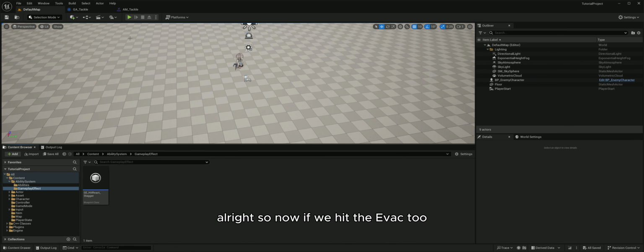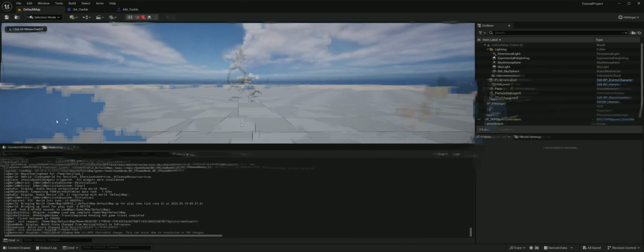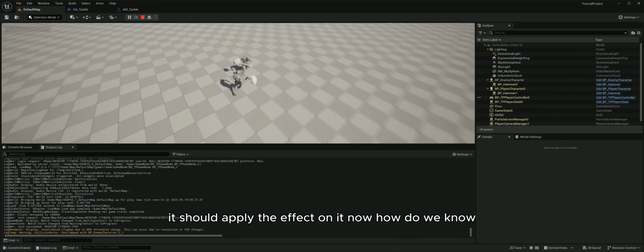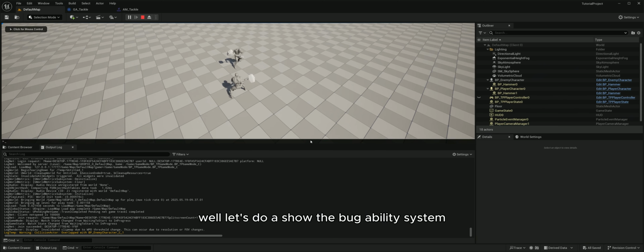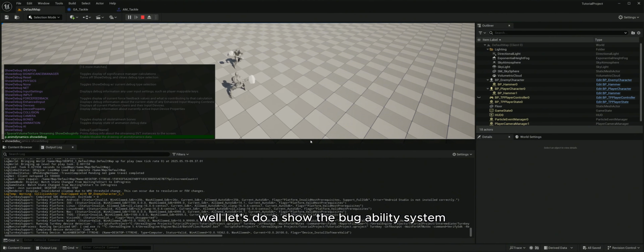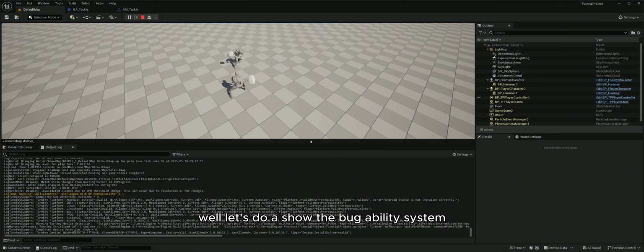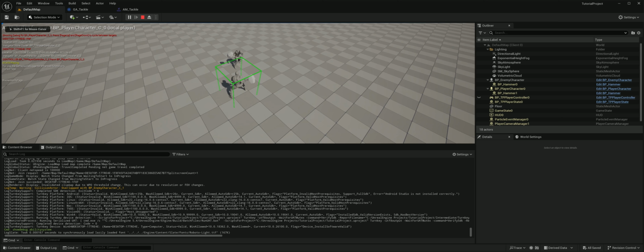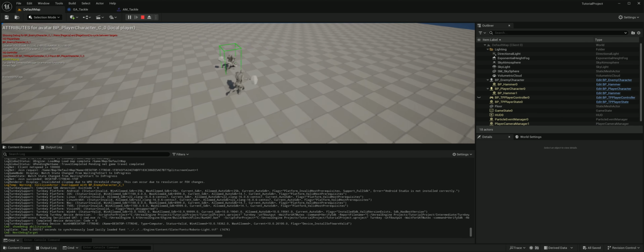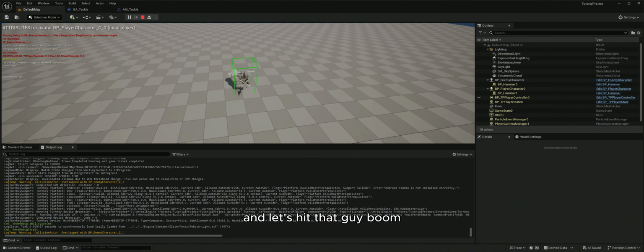Alright, so now if we hit the other actor, it should apply the effect on it. Now how do we know? Well, let's do a show debug ability system, and then press page up. Let's hit that guy. Boom.